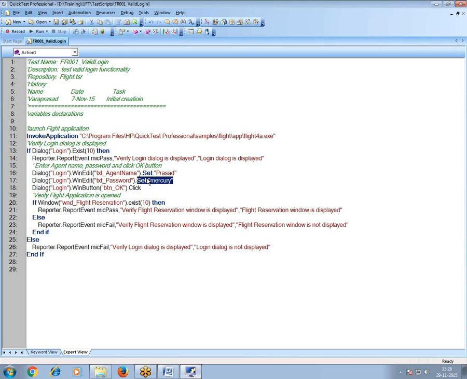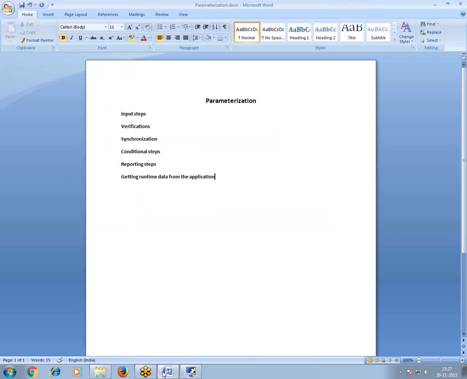Okay, so this automation script is not completed. In our real-time automation projects, we should not use any hard-coded data. So an automation script should not contain any hard-coded data. It is one basic rule we should always follow. It is a basic guideline in any automation script in real-time projects.